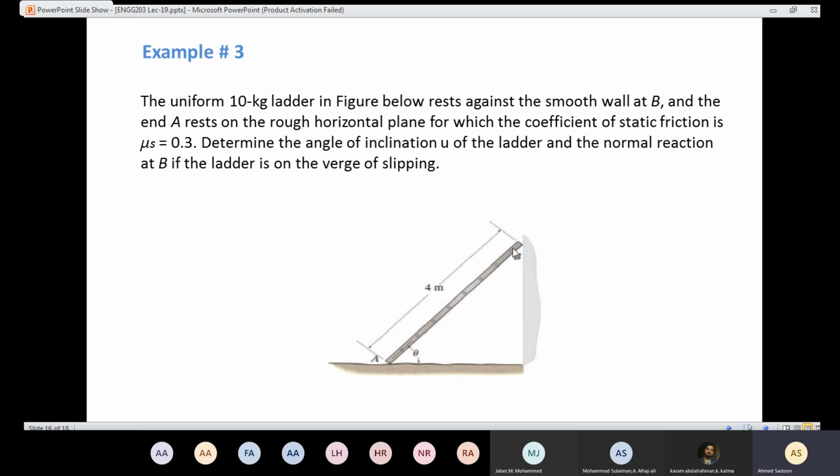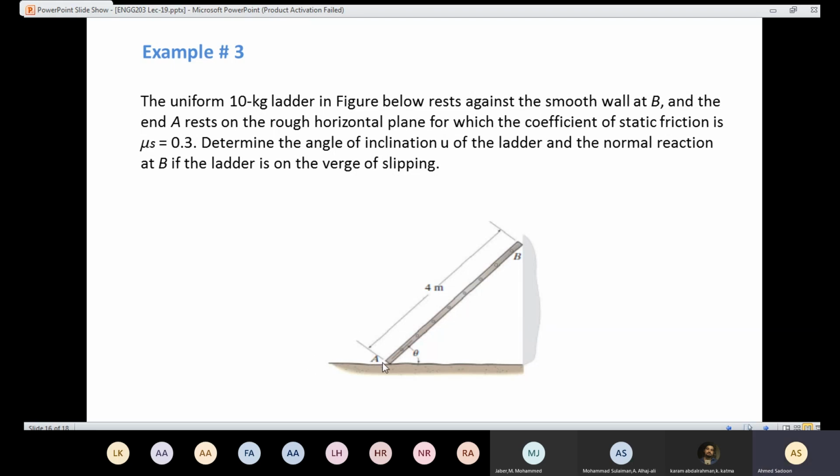They say that the point of contact at B is smooth. The wall here is smooth. It means that we are not going to have any friction. So that point is going to move freely without any resistance. We are going to have only the reaction because of that surface. So here, tangent to the surface, we are not going to have friction, or the friction is going to be 0.